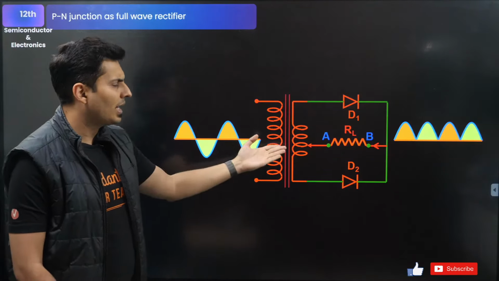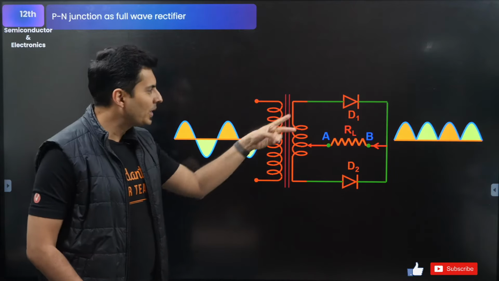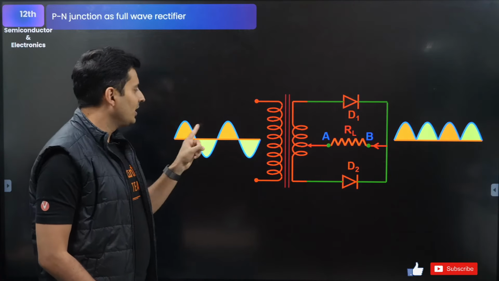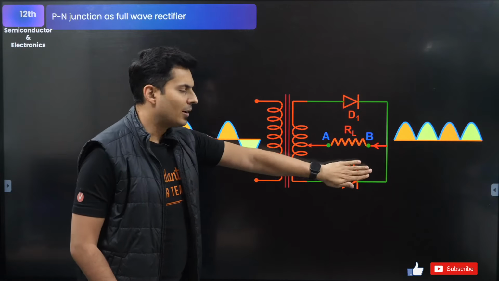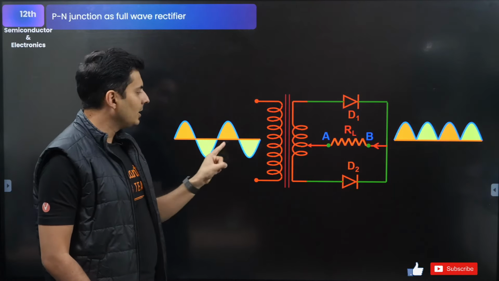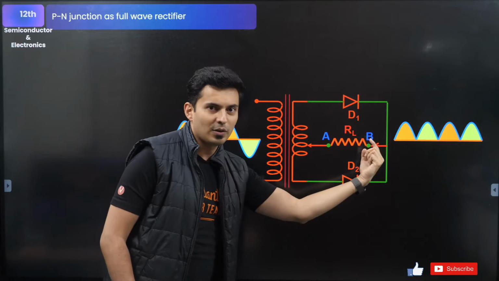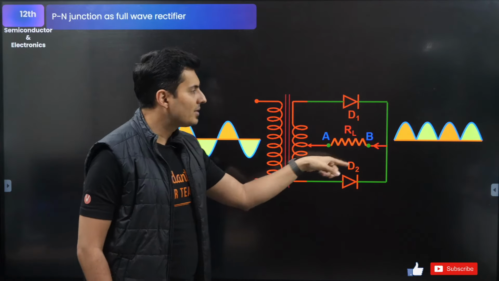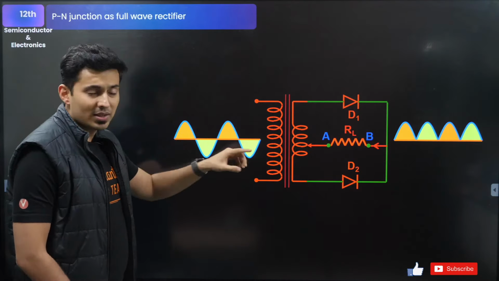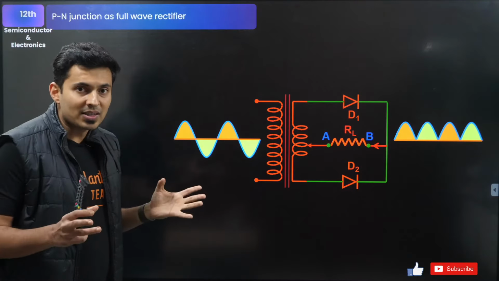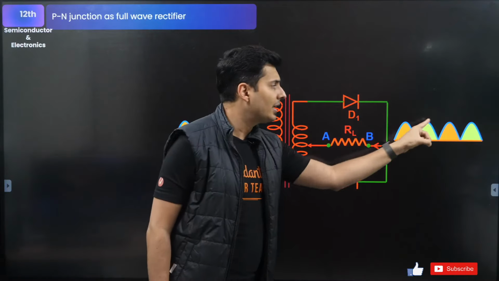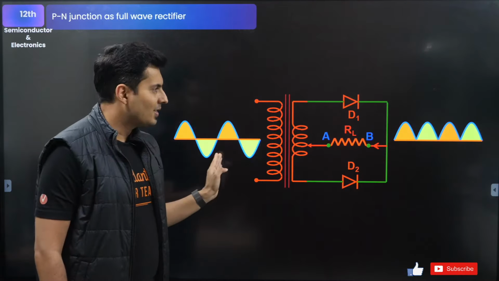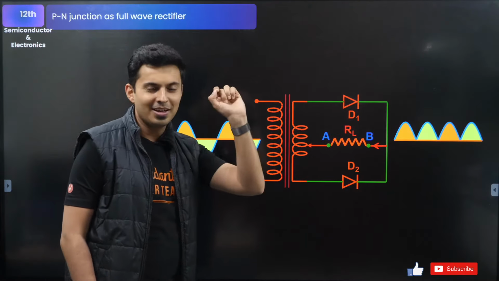So the diagram for that is basically something like this. You make use of two diodes. In the positive cycles, this diode allows the current to flow. This diode blocks it. In the negative cycle, this diode allows the flow of the current, and you will see both the diodes, in each of the half cycles, allow the current. That way the entire wave is getting rectified. So the bidirectional current is converted into unidirectional DC current.